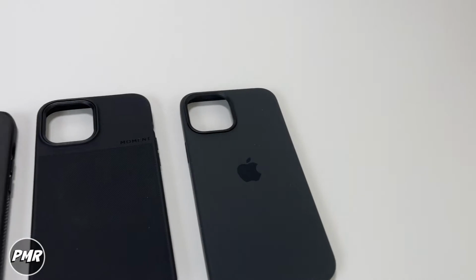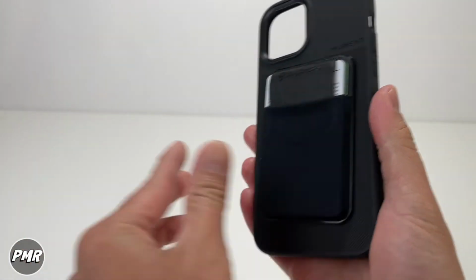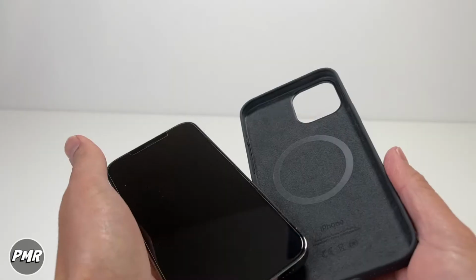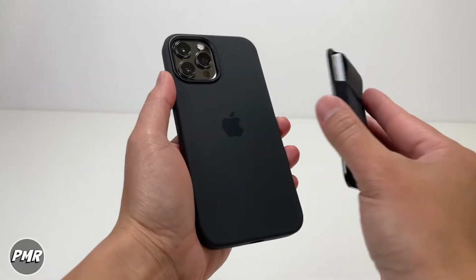Would it work on the official Apple Silicon case or third parties? Moment tin case. Yep. Apple Silicon. Yep. Kadabe. Yep. Putting on the case to see what it looks like with it on. Let's get the M-Flap Magsafe wallet.